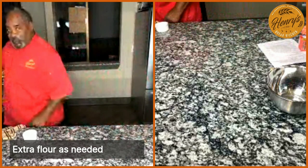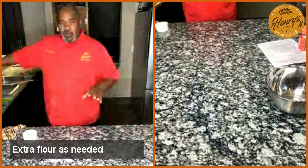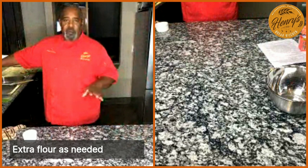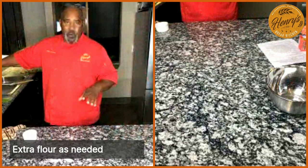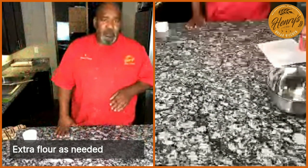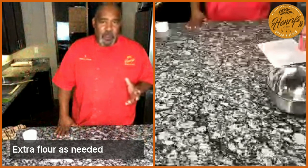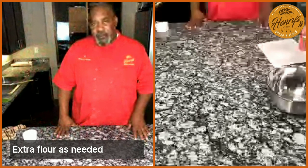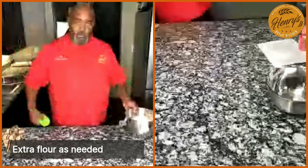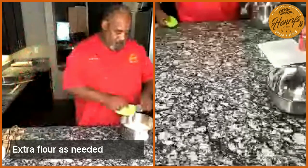Now we're going to go up to second speed. All I really want to do here is get the flour incorporated. I don't want any flour sitting around on the bottom of the bowl. That's where you have to be careful here. 2-3 minutes on third speed after you get the flour started to be incorporated. And then after that, it's onto the counter, and we'll go through what I'm talking about for those of you who are making this by hand.